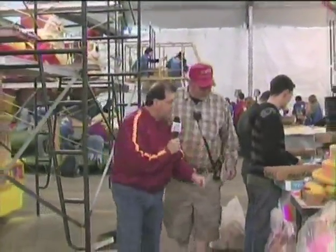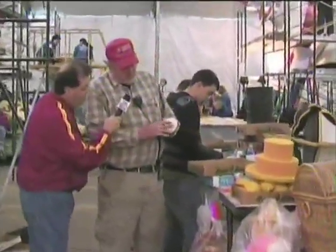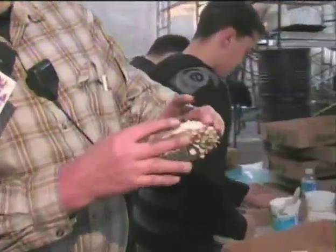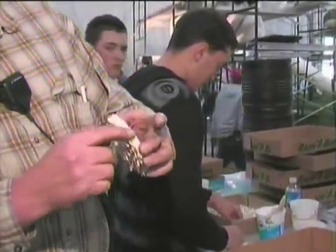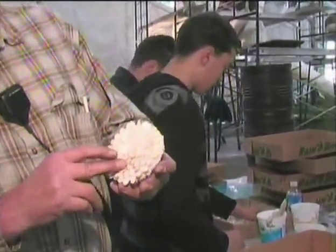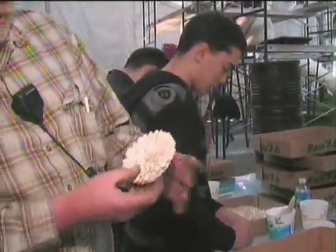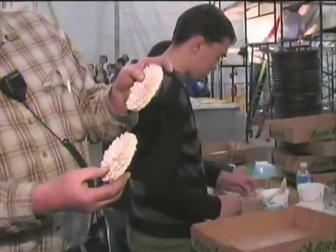All right, let's see what's going on here. What are they doing right here? Well, what they're working on is one of the more detailed pieces that's going on the float. First, they take this piece of, it's called flex foam. It's a foam material that's cut in what we call bologna slices, basically, and it's painted the initial white color. Then around the edges, they put on some ground-up sweet rice, and now they've taken pumpkin seeds, squash seeds, and put them in a shingling effect to give it a good detail. And so these various items go on the float to create a nice pattern work. And again, you know, the detail that these people are doing is fantastic.